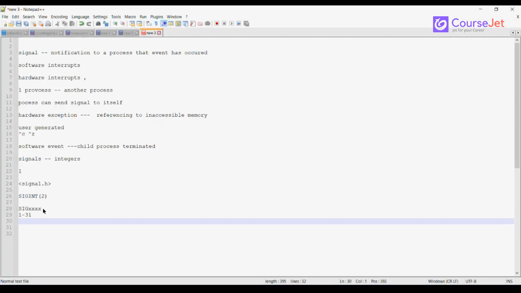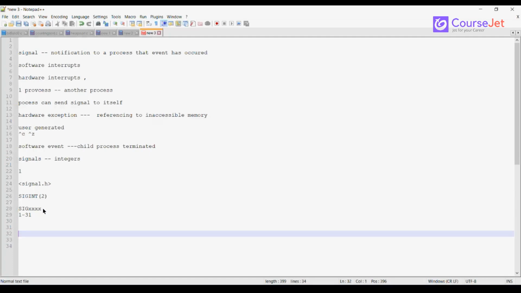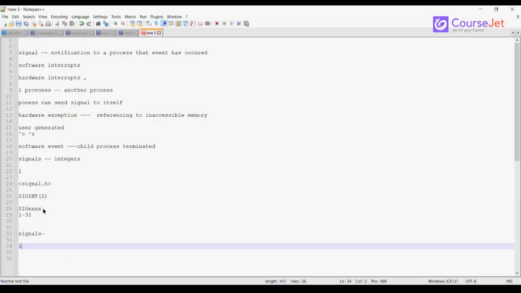Now signals are classified into two categories. The first one we call traditional or standard signals, which are used by the kernel to notify a process that an event has occurred.